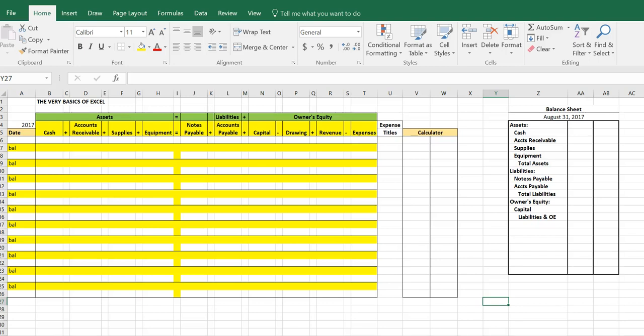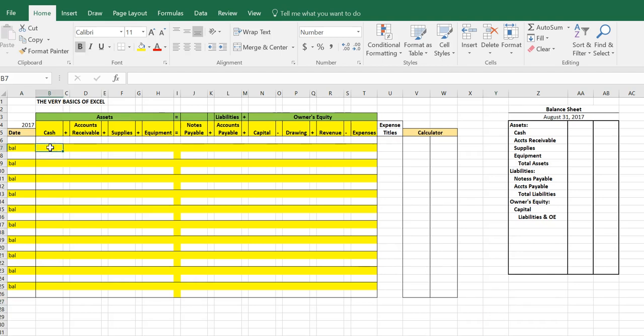Tuttle, and I would like to show you the very basics of Microsoft Excel for accounting purposes for students who have probably not used Excel very much. So we're just going to do some very basic Excel operations so that you can see how they work. So let's assume that you're given this template. It's got columns and rows, headings, various colors, but no data. And so let's enter some data.